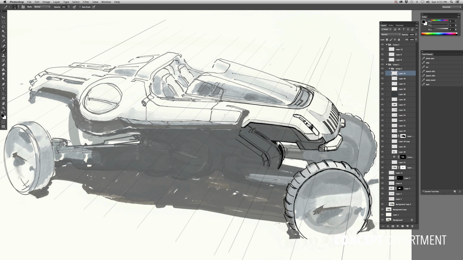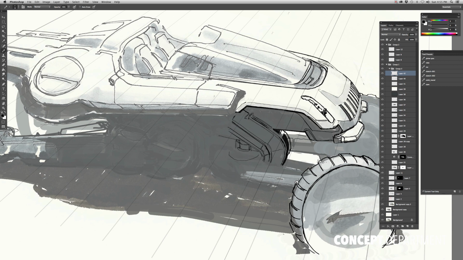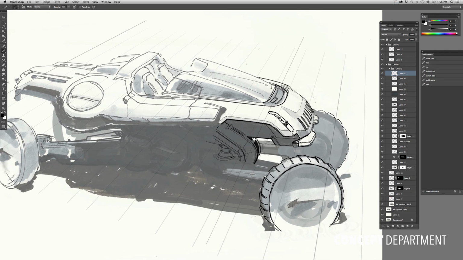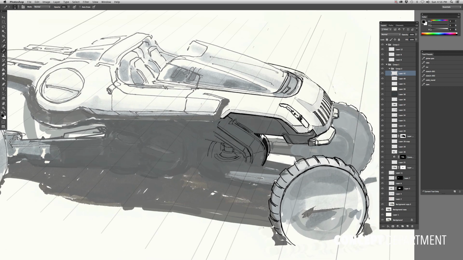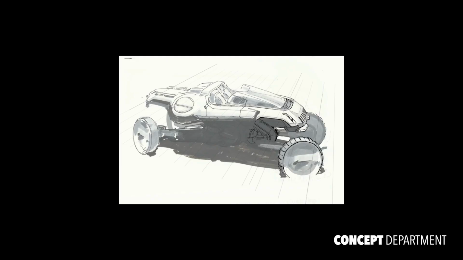I'll just scrub forward a few minutes, and you can see that I've been moving on in the lower suspension, and I'm mostly just continuing trying to make sense of a lot of these bits. It's a lot of the same stuff I've done previously, and it's tedious because it's just a matter of going in there and trying to figure out how all this stuff's going to work. I could have done a way better job, I would say, in solving all this suspension work. It's not super believable. It's kind of fantasy because it doesn't really make a lot of sense.